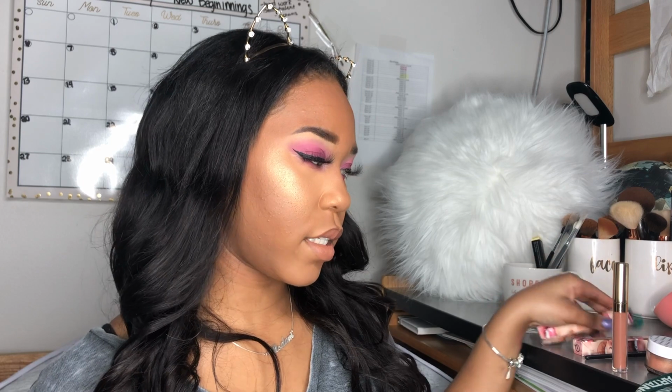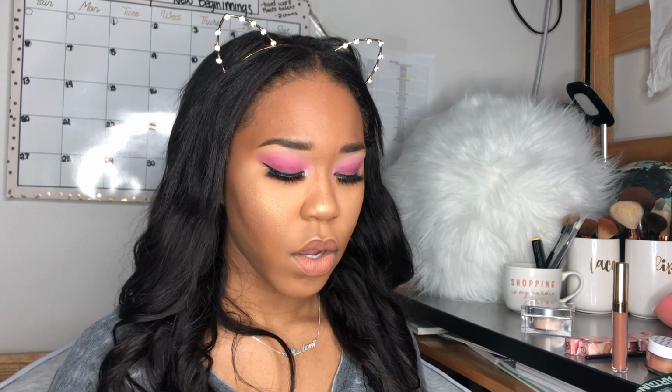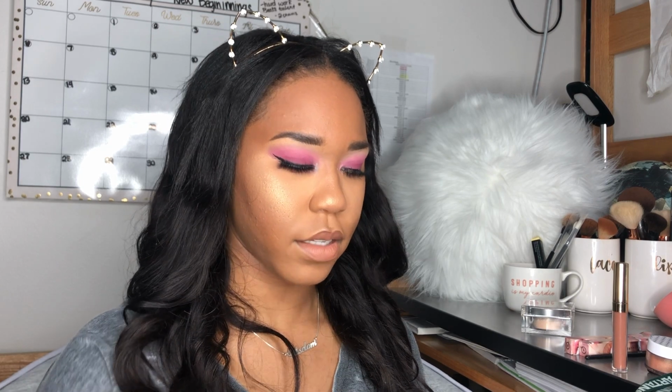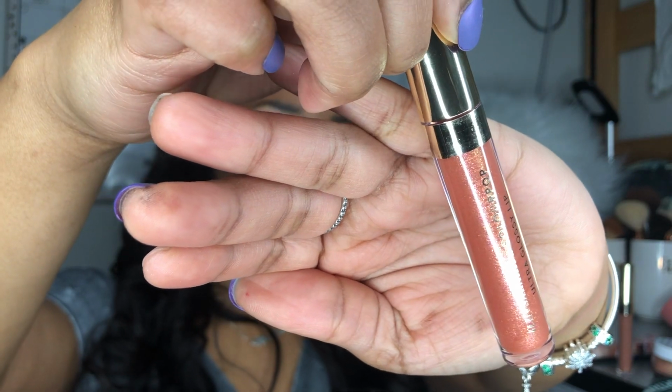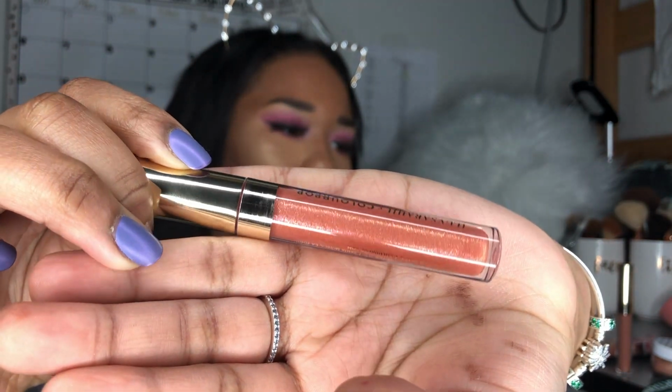When I saw this on Colourpop's website, I was very skeptical, just because on I Love Sahari it looked really nice on her, but on the African American girl it didn't look so good. So I was like, I don't know, but it was a really pretty color, and I was just like, I have to try it. And this is what it looks like. It's this orangey gold reflect kind of thing going on. It's really pretty, really pretty.